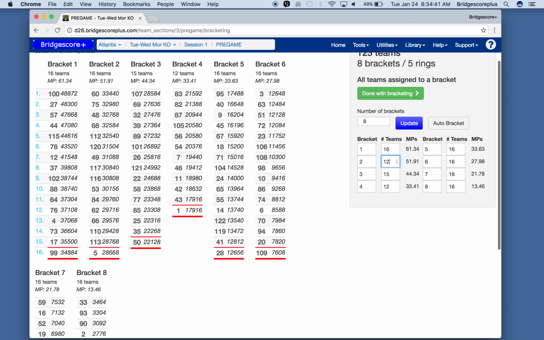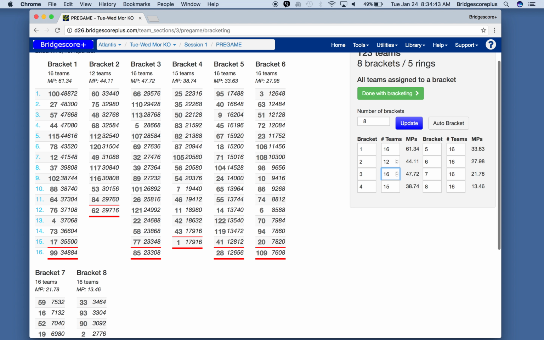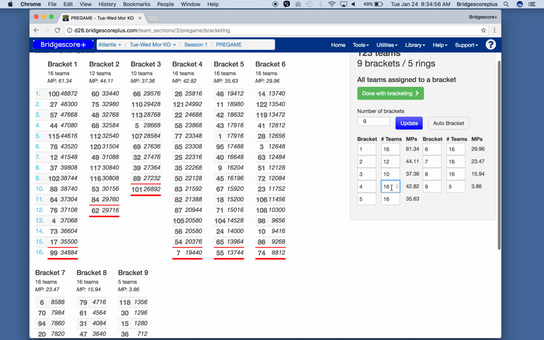I'm going to press the tab key to go to the next field. And so that's when the calculation actually happens. So changing the number in here and not moving the mouse or not doing anything has no effect until the cursor leaves the screen. You see what happened there is it created an additional bracket.